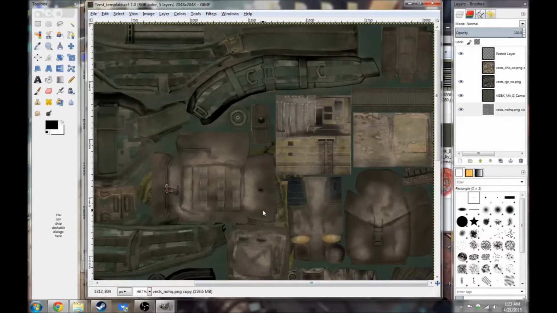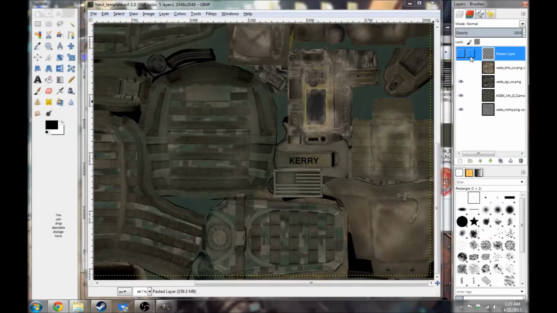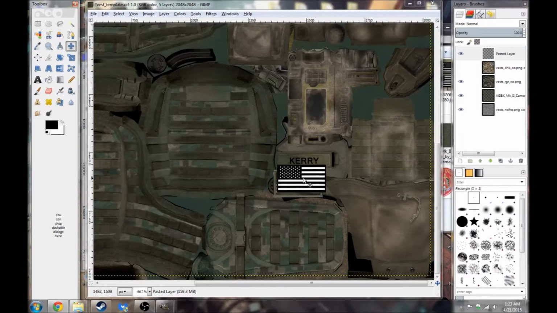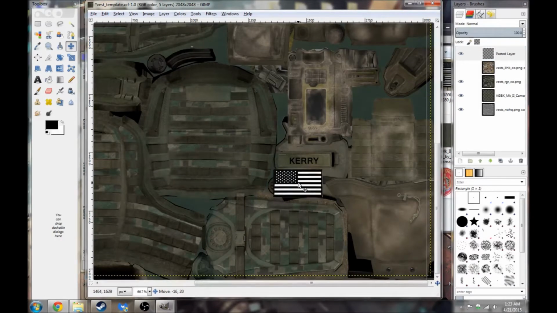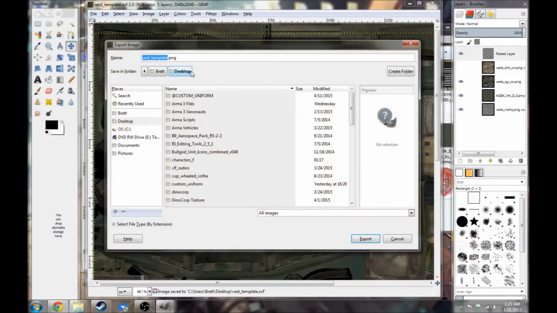And so there you have it. Now you've got a simple vest with camouflage on it. I've got the American flag here in the IR variant if you want to add that. I'll make sure that's over the American flag. It's already there. And obviously you can replace that, delete it, whatever you like. One of the vest variants we're going to be using will also be showing this carry patch. So you may want to change that as well. I'll show you where that shows up later. But for now, let's go ahead and save our vest template and export it to the desktop.